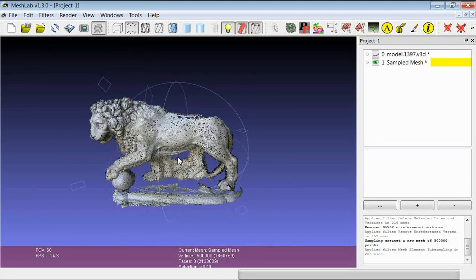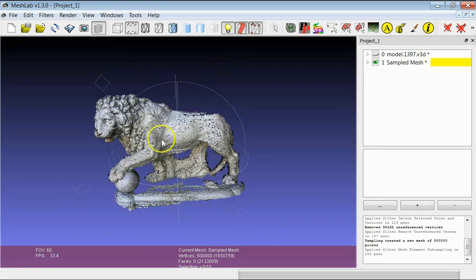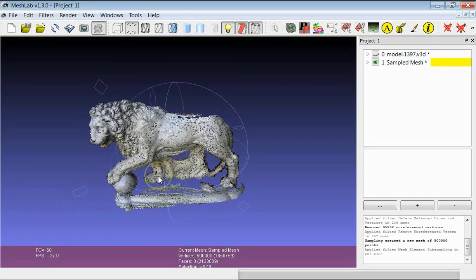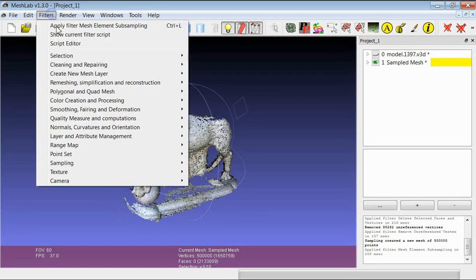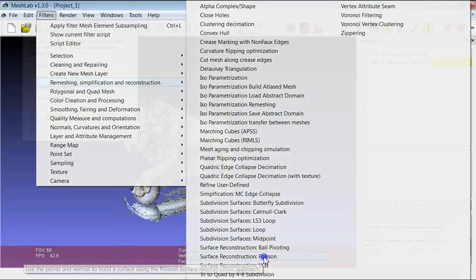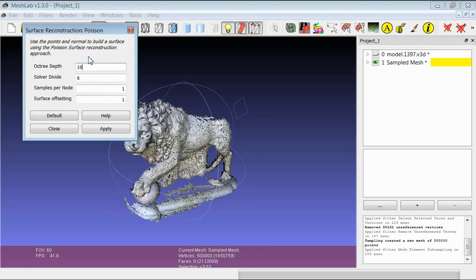because we would like to make a remeshing of the model, so reconstruct the original geometry, and we will use the Poisson filter. The Poisson filter, as you know, works with point clouds with normals. So if we sample the model and we keep only the vertices, we have the perfect input for the Poisson reconstruction. So first of all, we make a sampling by selecting a subset of the original points which define the geometry, and then we can launch the Poisson reconstruction. And clearly we need to find the right number for the reconstruction. I'll try with 11, 10. It will take some time in order to get a reconstruction of the model, so we will have a new surface starting from the original data.